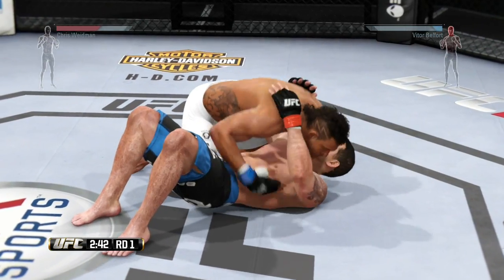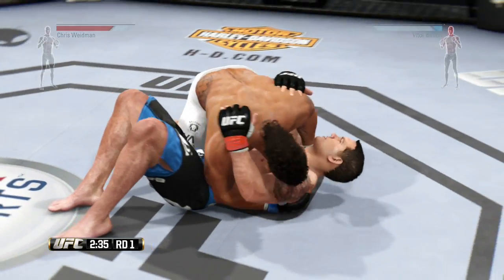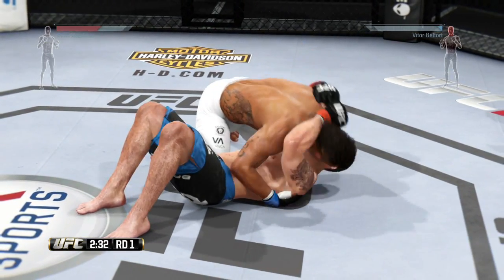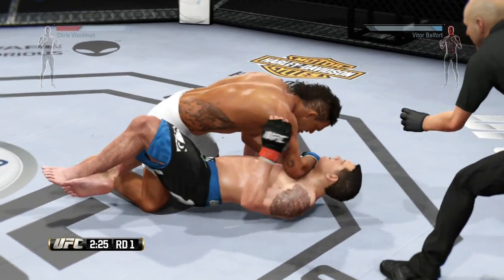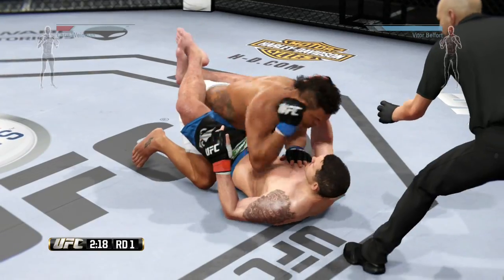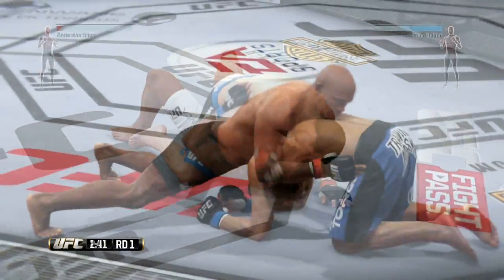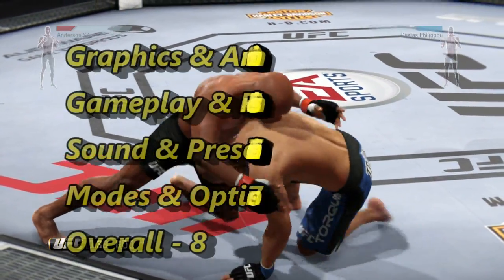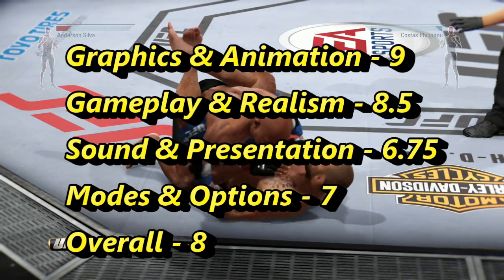Now, in terms of the fighter roster, there's a lot of fighters there, but there are some notable omissions. Bantamweight champion TJ Dillashaw is not in the game, and there are others who aren't that could be. Brendan Schaub's not in the game, who you could make a case should be. Now, to EA UFC's credit, they're going to be adding fighters for free download. So that is a major plus. But it didn't help the modes and options score all that much in my book.